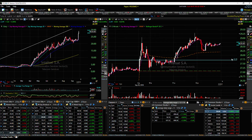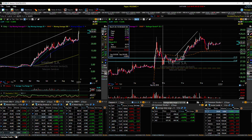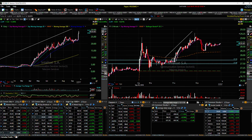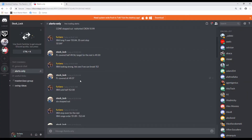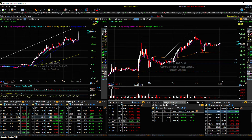Our alert in the chat was long over 27.70, which is this level right here. Our stop was going to be somewhere back here, 20 to 30 cents stop. Look at the move on this thing — unbelievable. We almost got a $2 move out of this thing on 30 cent risk. This alert was called in the chat live before the trade initiated: I long if over 27.70 with a 15 cent stop. Stock Lock called it out. In my opinion, that is trade of the day risk/reward right there. That's unbelievable.